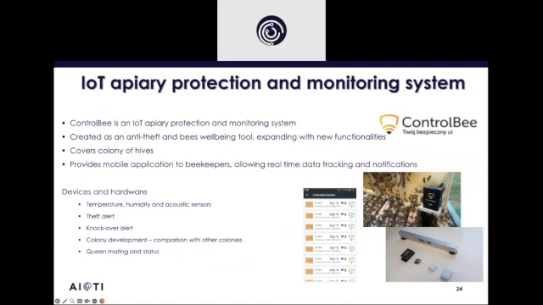To support the monitoring of the well-being of hives, beekeepers can use several dedicated IoT platforms available on the market. Those usually consist of sensor units installed in each hive, which monitor, among others, temperature, weight, position and sound. Information is then transferred via a chosen communication protocol, which collects the analyzed data and presents it through different means like mobile applications. One example we present here is ControlBee, which monitors apiaries, including humidity, acoustics, temperature, colony development, queen mating, and many others.